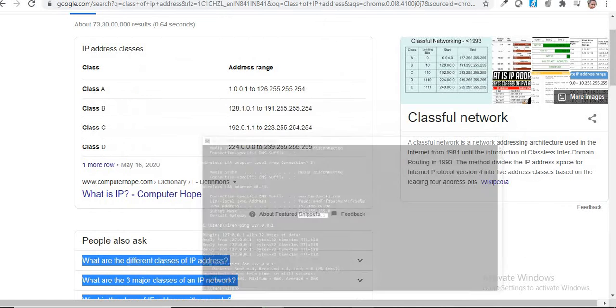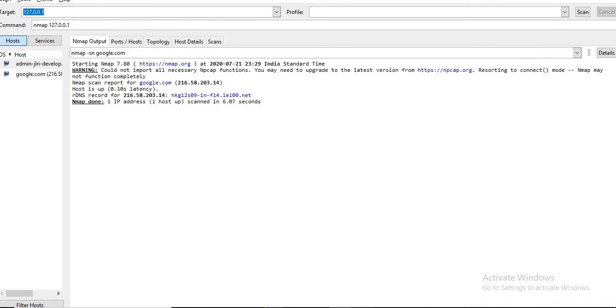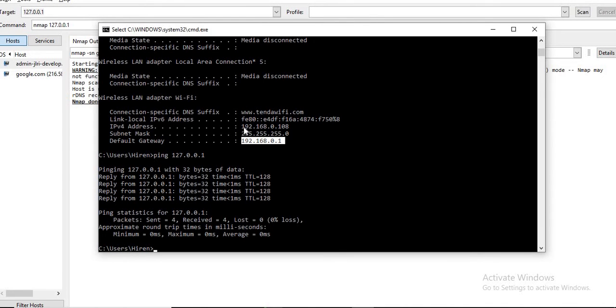So this is my IP, 192.168.0.108. What will be my network address? My network address will be 192.168.0. This dot zero, this will be my network address.